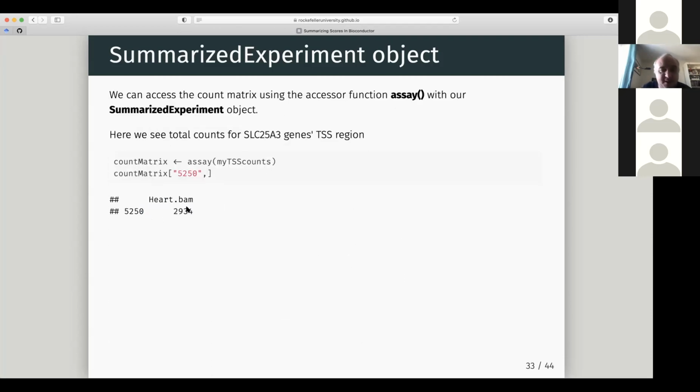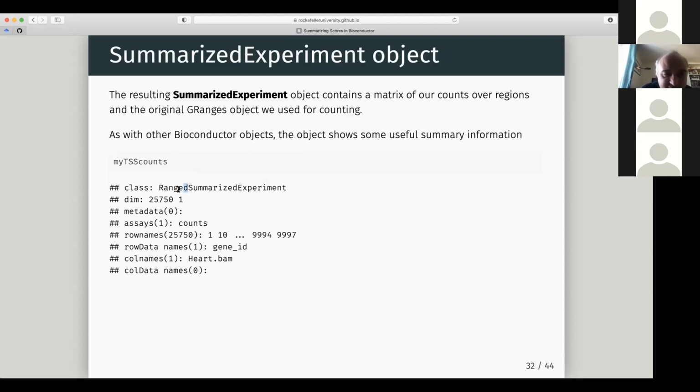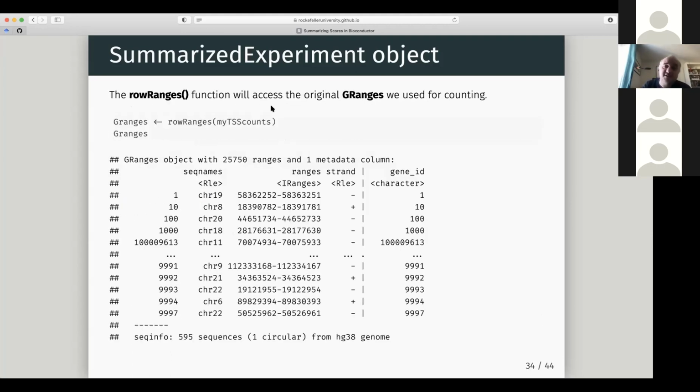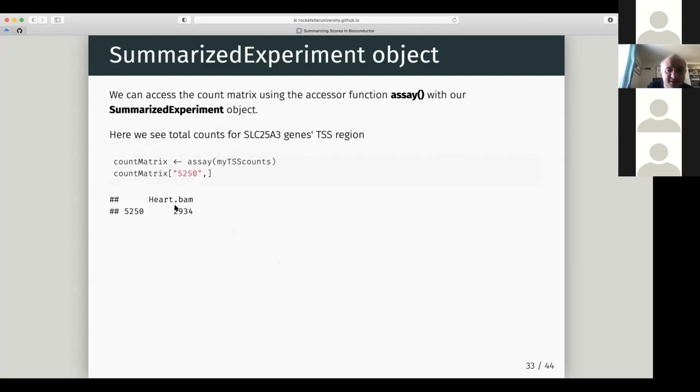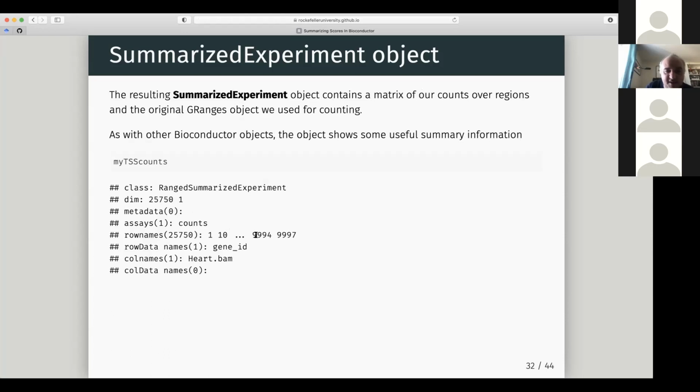Really lovely thing about the RangedSummarizedExperiment, because there is an equivalent SummarizedExperiment, and that's just the matrix and some of these other things. But a RangedSummarizedExperiment also contains the GRanges we actually counted over, right? So in the same order as the matrix, and we saw we had 110,994,997.